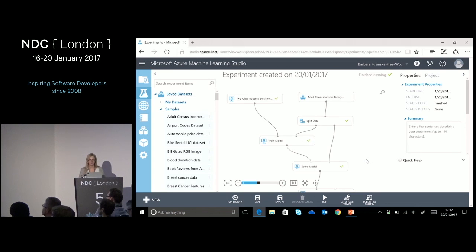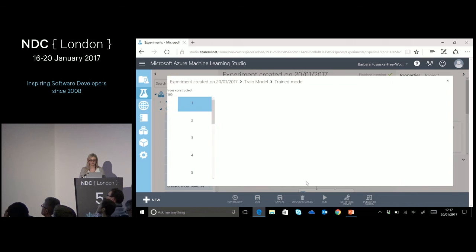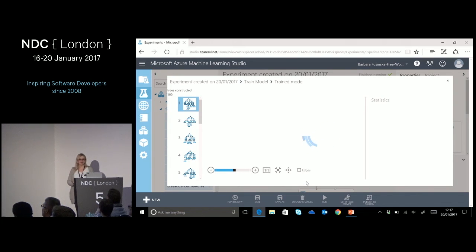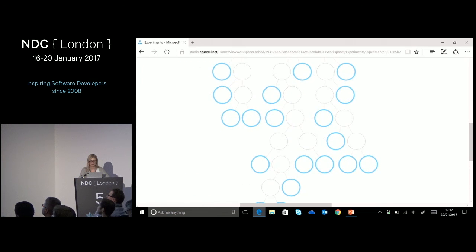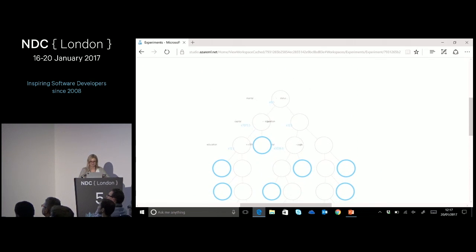So let's see how good our algorithm is. Let's see what our trained model looks like. And remember, I chose the decision tree for the purpose of showing you that some algorithms have a form that you can actually explain to a human being, once it decides to render. So it's a decision tree. If you know how it works, it just takes a dimension and makes a decision to go right or left based on some cut through the values.